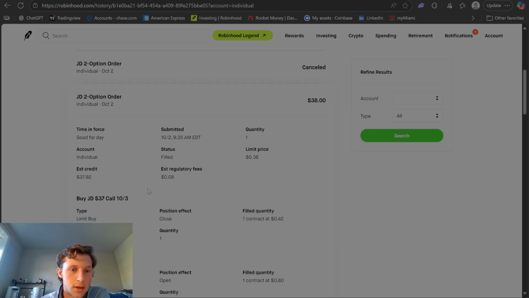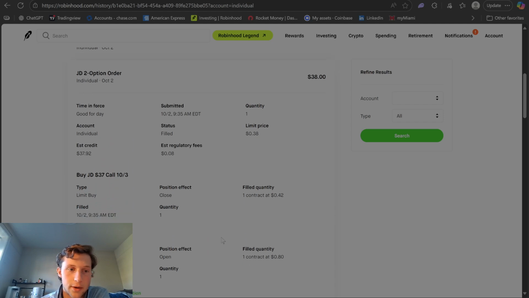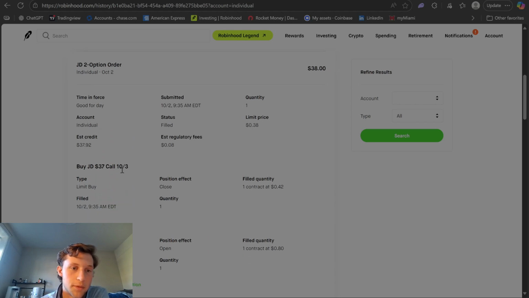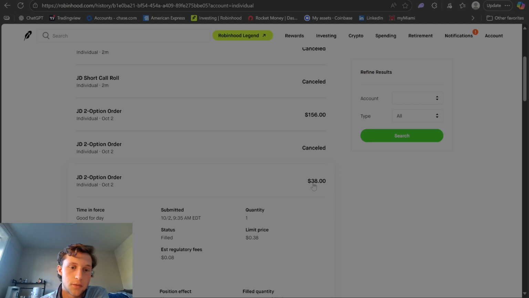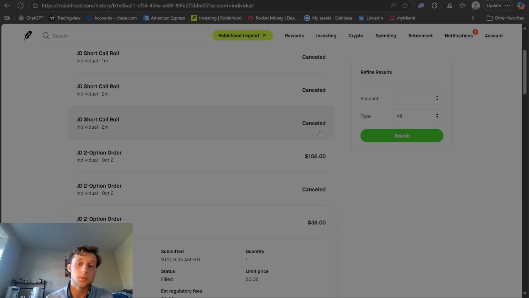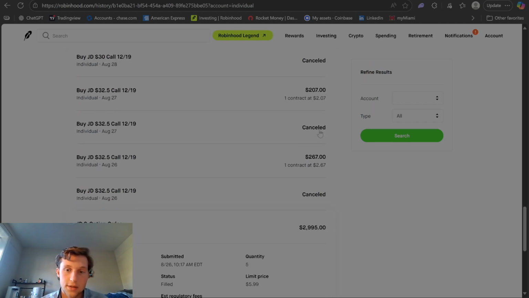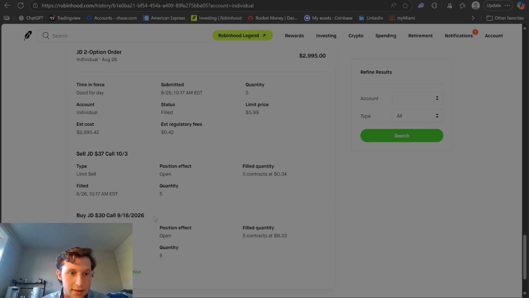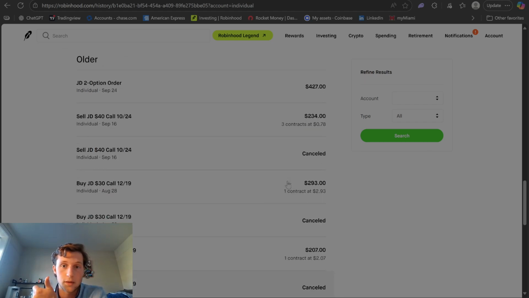There you go. So here we actually got filled a $38 credit by saying we were going to move this out by a little over a month, because 10.3 to 11.7. And then we went up $6 on the option chain. So we pocketed that. So essentially in the 2 months I've had this trade, just with these 5 LEAP contracts, first of all, we collected 34 cents per contract. So essentially that was $150. All right, so we got $150.